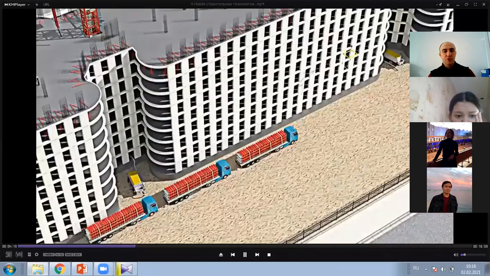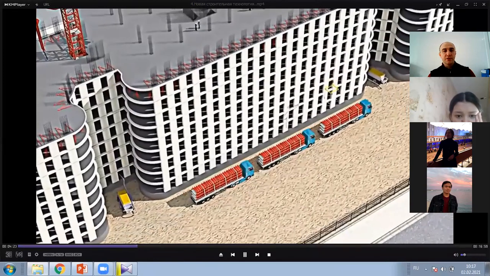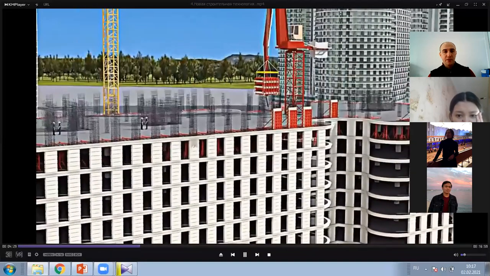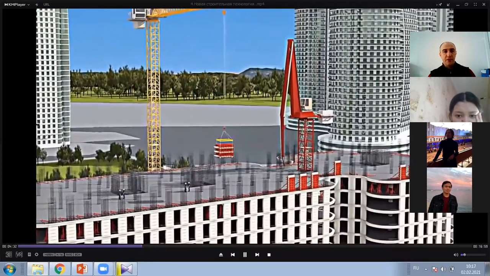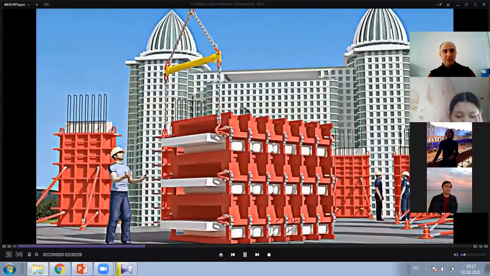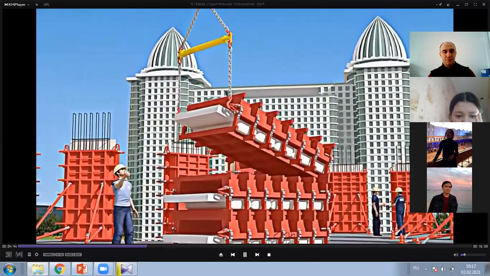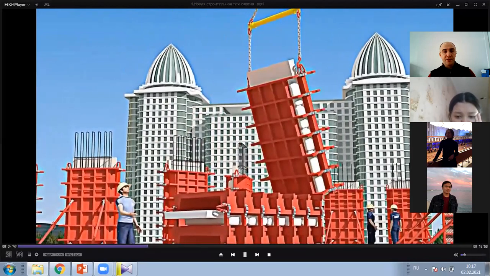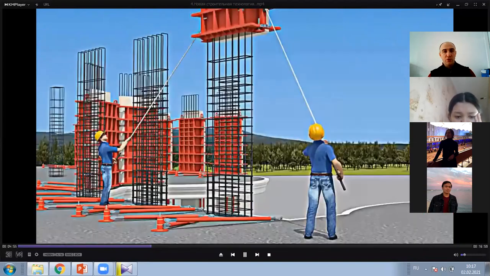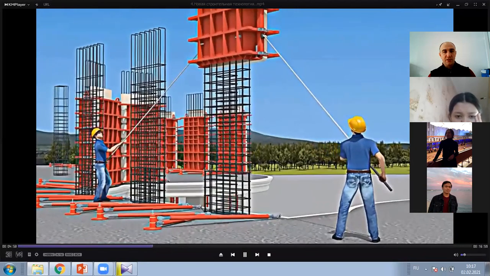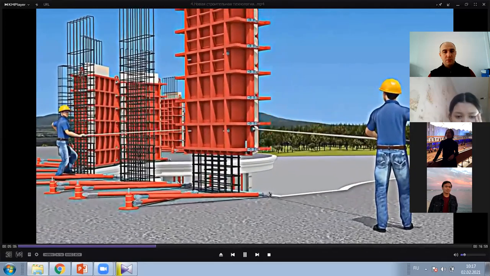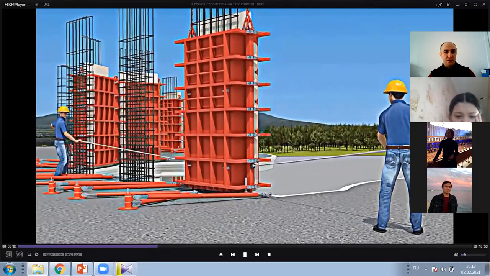And again, like the reinforcement, the ready to install formwork is delivered to the construction by the big trucks. Then the tower operating crane lifts it up to the height, and special workers, so installers or special brigades which deal with the installation, start installing by using these special tools.